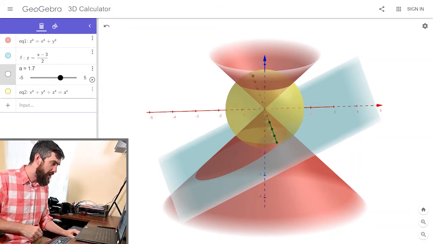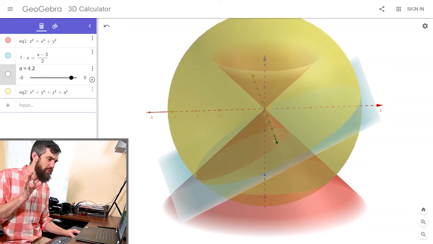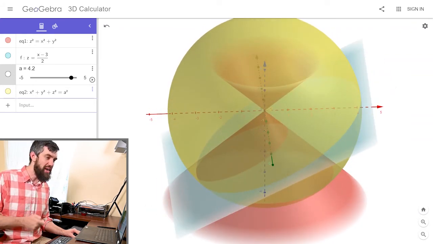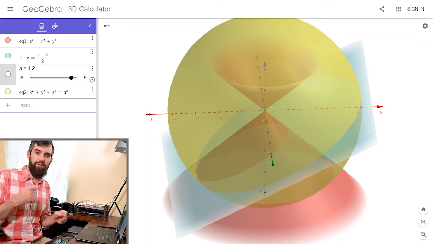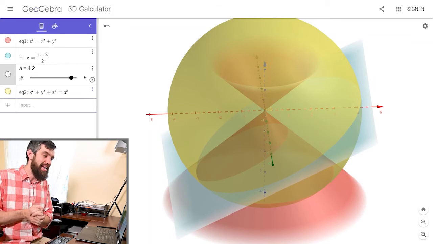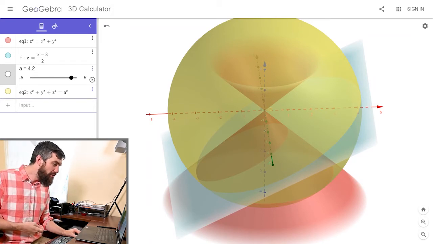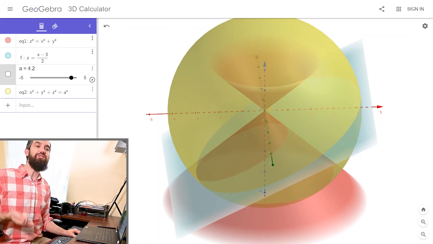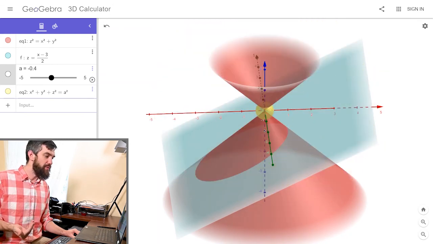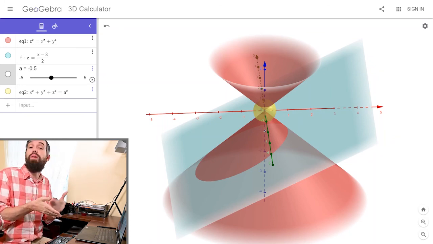If I make it a little bit bigger, I can try to time it into the very last point, maybe about there. And so this spot here, this is a sphere of a particular radius, 4.2 in this case. You can check, that's pretty close to the 3√2 that we computed earlier. We can type that in exactly to get the exact answer. But nevertheless, this is the furthest point along the ellipse where the sphere is still intersecting with it. And if I was to make the sphere bigger, it would no longer intersect with it. So this is my interpretation of this problem using spheres to help visualize minimizing the distance.